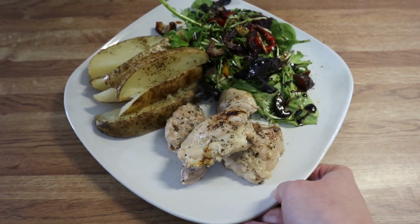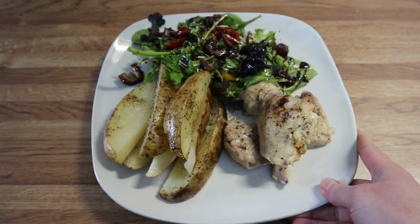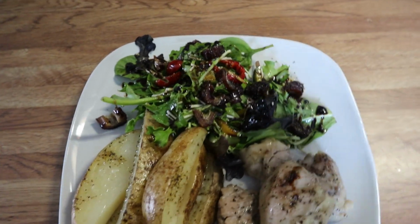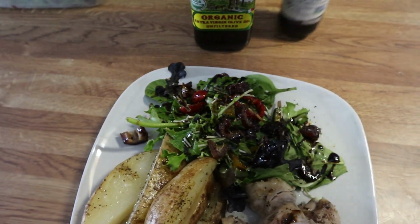Here is my plate. I have the lemon chicken here as well as the potatoes and just a simple side salad. I dressed it with olive oil, salt, pepper, and a little bit of balsamic glaze. This was absolutely delicious, and this is what we had for dinner tonight.